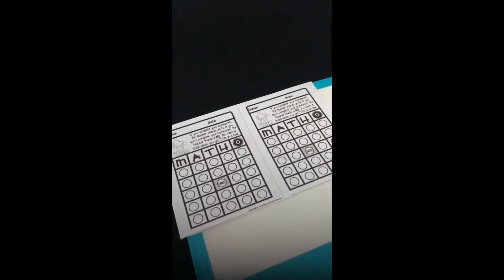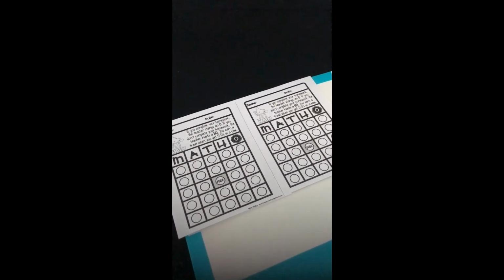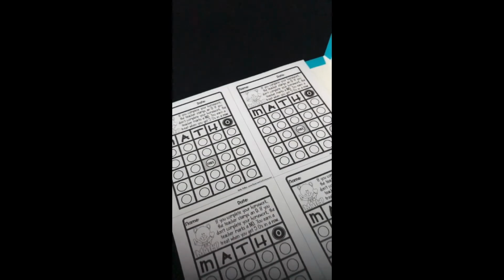Well, really all you have to do is explain to your students you would staple in 2, and they can get 5 in a row on one and then 5 in a row on another, and then they would just turn in both if you're requiring your kids to get 2 weeks at a time or fill up 2 boards in order to get a treat. So you would just staple 2 in. It would work the same way. It's just once they get 5 in a row on the first board, they can move on to the second board. If you do it this way, you only have to staple in the half sheet of paper every couple of weeks. Well, if you want to go even further than that, you could do a month at a time.